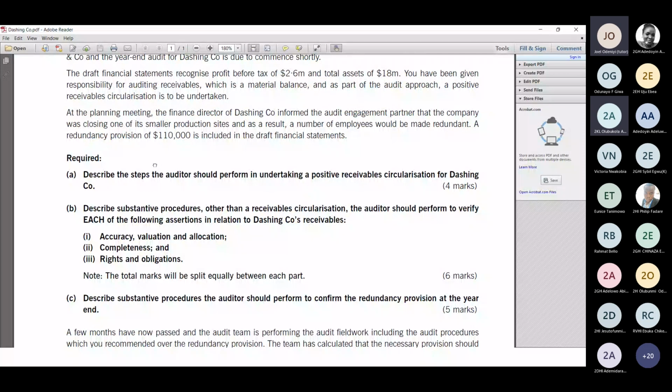Every sales invoice will be in the sales ledger, but whether or not it is still a receivable at the year end is a question of whether or not it has been paid. So checking the sales invoice to the sales ledger to confirm that it's included is still not the wrong procedure. When the transaction happens first, you credit your sales and debit your receivable, so there are two entries in your books.